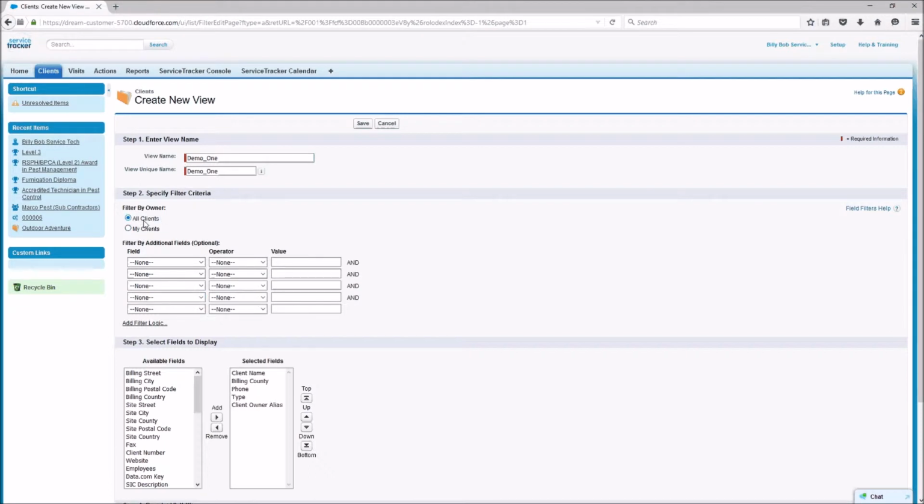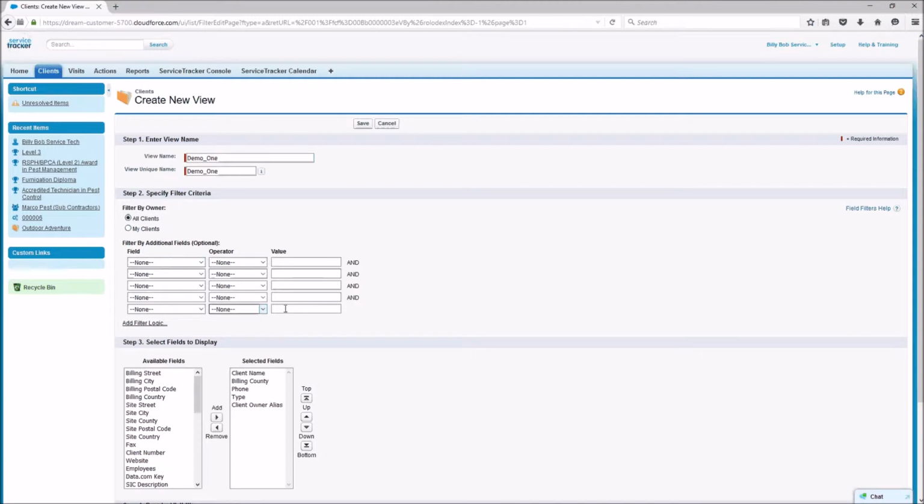So the filter by the owner. So what we've got here is all clients which you own. So when you create a client, it'll have who created it, and in essence they're the owner, and you can transfer them and so be it. But I would always recommend, when you're creating this to start off with, make sure you've got all clients, to make sure you pick everyone up that's in your filter, and then you can always go and change the filter, update it, and change it to just be for your clients.